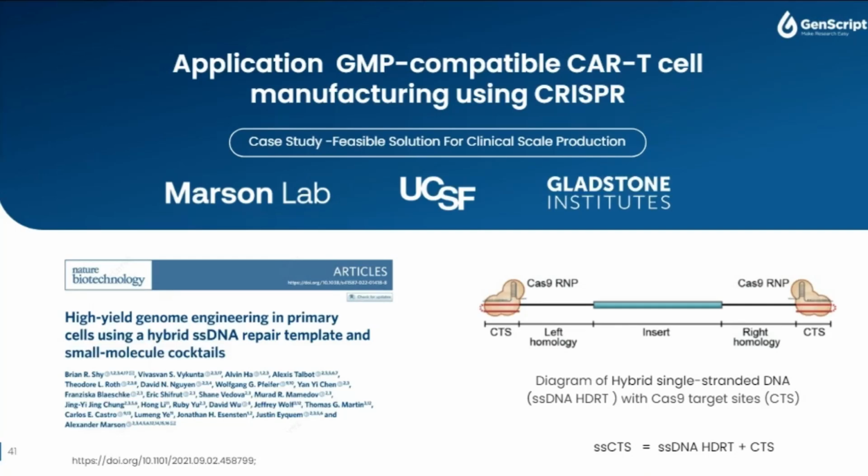In this case study, Dr. Brian from UCSF developed a hybrid ssDNA with Cas9 target site as a novel payload for non-viral genome editing. A diagram of hybrid single-stranded DNA with Cas9 target is shown in the figure. Dr. Brian collaborated with GenScript, and GenScript provided single-stranded DNA, and they were able to perform therapeutic gene editing on primary T cells at clinical scale using the GenScript single-stranded DNA.